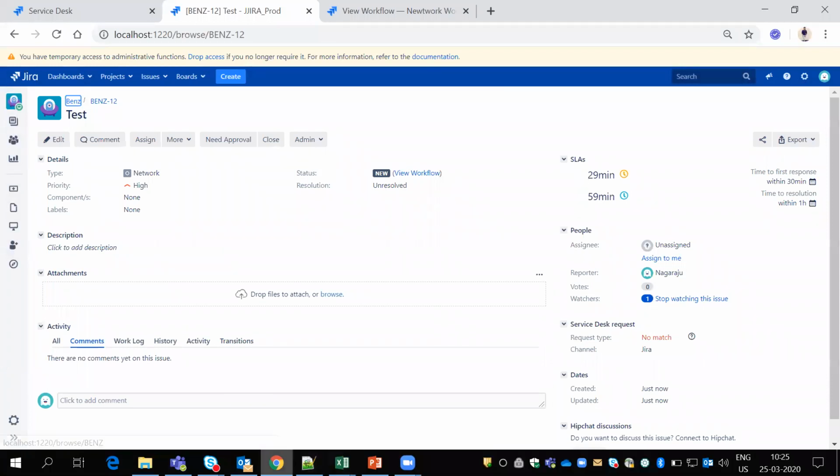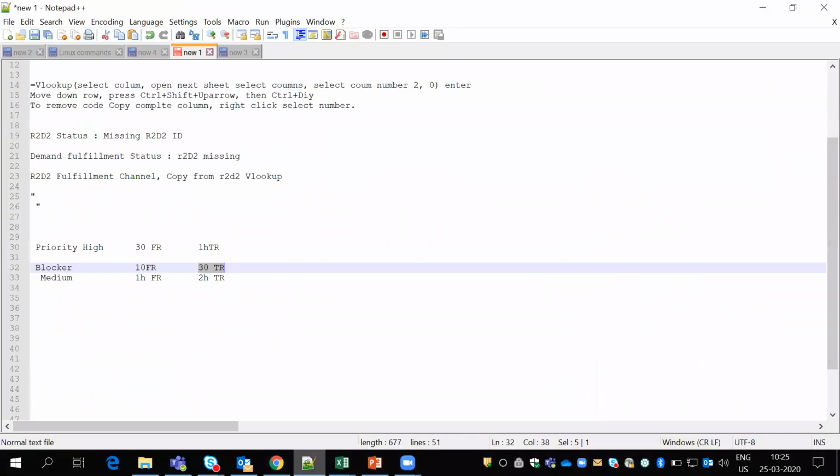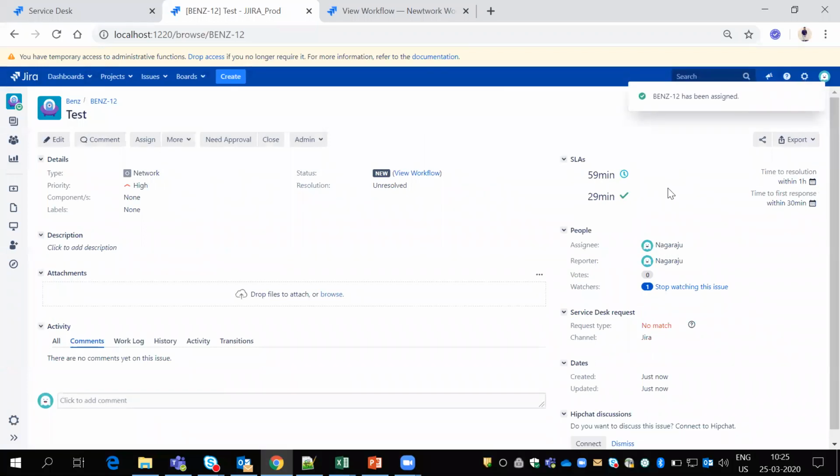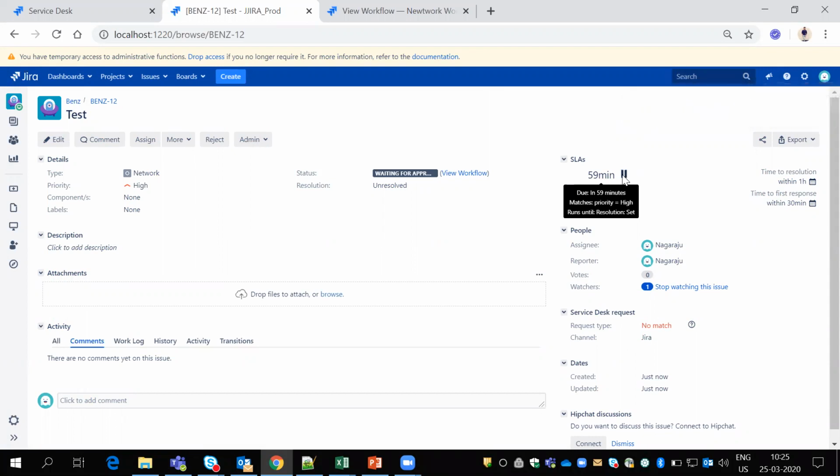This is high, 30 minutes, 1 hour. 29 minutes is remaining, 59 minutes. So when assigned to myself, this should be stopped. So time to first respond is done. Next, suppose I put need approval, so this should be pause on because, see, this 59 minutes matches priority equal to high. So until resolution set, this should run.